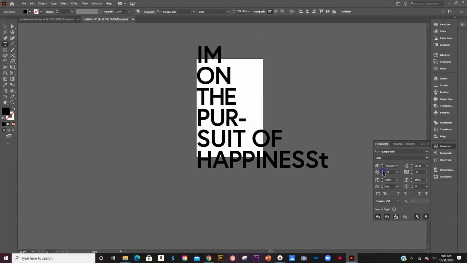Now I'm just doing a little bit of fine tuning and fixing some more of this spacing between the letters, maybe undoing some of the things that I had already done, and just making sure that the spacing between the characters is perfect.